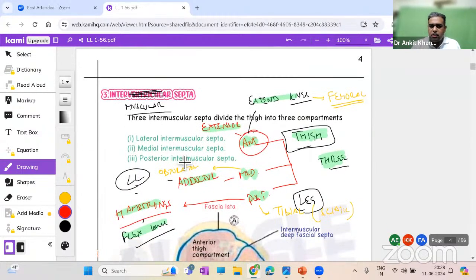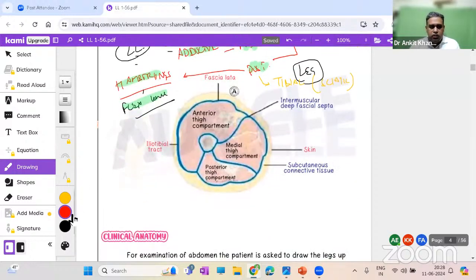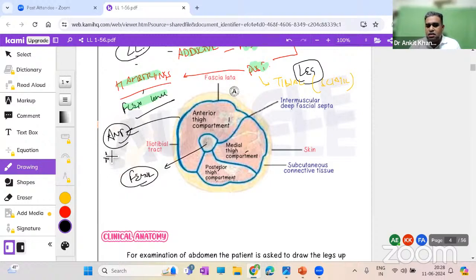Now, all of these three compartments are divided by the intermuscular septa that you can see in this diagram also. I'm sure you can recognize this bone here. It's the femur, the bone of the thigh. There are three compartments: anterior, posterior, medial. Just have a look at which is the thickest or bulkiest compartment: it is the anterior compartment. Basically, the muscles over here are working anti-gravity, right? So therefore, there is more bulk in the anterior compartment of the thigh. Fair enough.